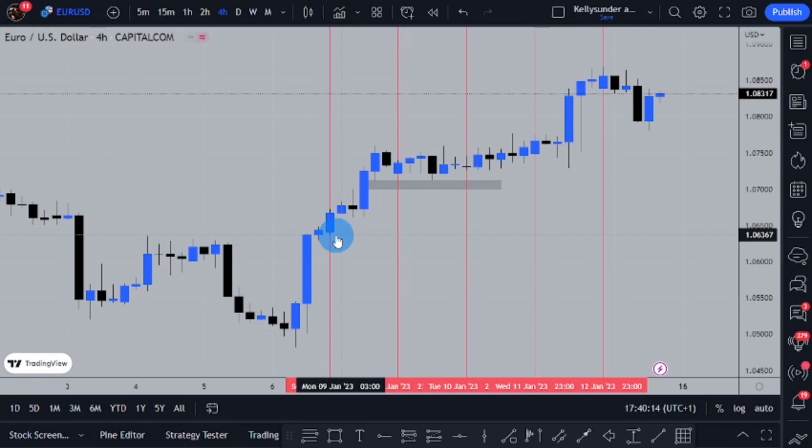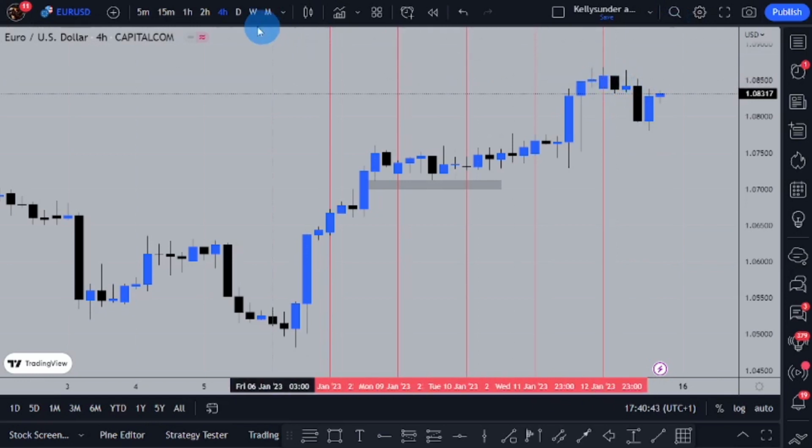So Monday formed the low of the week, and the high of the week was formed when? On Friday. Okay, this was on Thursday. Okay, formed on Thursday against Friday. So probably here is Monday, here is Tuesday, Wednesday, Thursday, this Thursday. Okay, and this was the high. So overall, the opening of Thursday against Friday, that was when the high of the week formed.